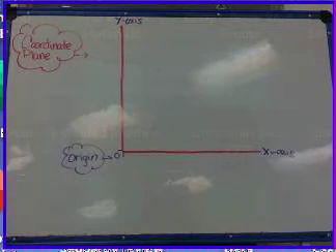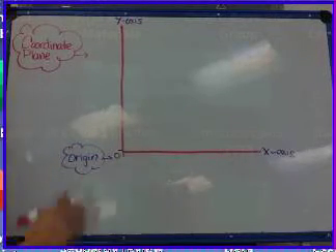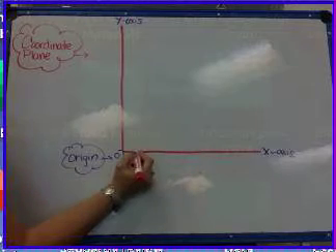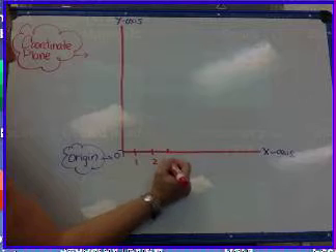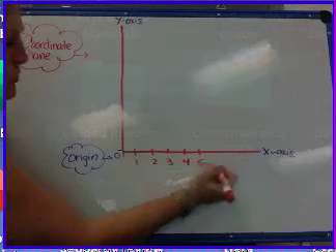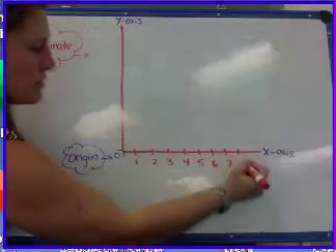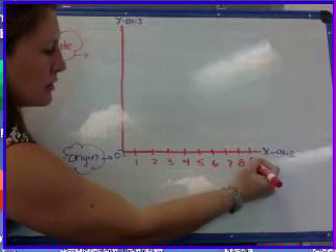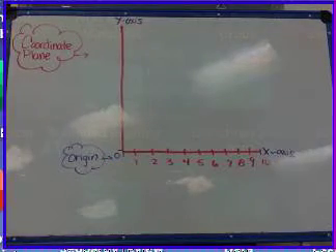Okay, so let's start on the x-axis because we always start on the x-axis. X comes before y in the alphabet. We always start on the x-axis. So I'm just going to go up to 10, and I'm going to skip through my lines here. So we've got 1, 2, 3, and we label this all the way up to 10, and I'm doing intervals of 1 so that you can see clearly what we're doing. So my x-axis right now is labeled all the way to 10.